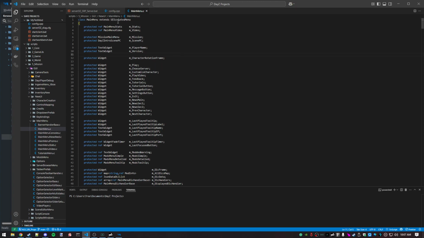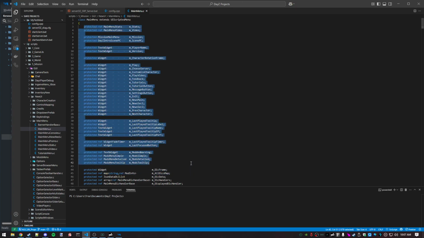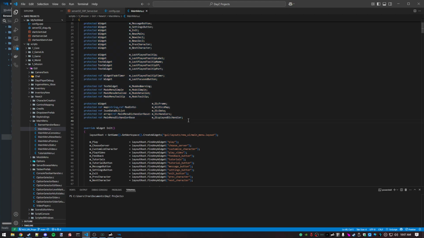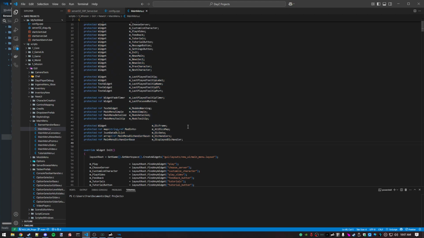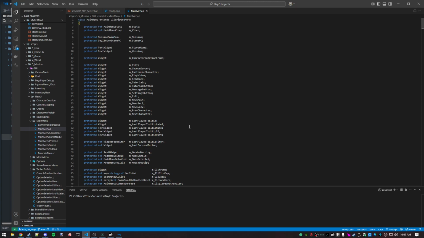So these things are powerful, and we'll talk more about them later. But if you notice inside of the main menu class, there are a ton of things in here, just gobs and gobs of things. That's because the main menu is very busy. There's also buttons you can click. There is a background scene. There's the potential for a video. There's the UI widget for the mods you're loading. And so it's just very busy.